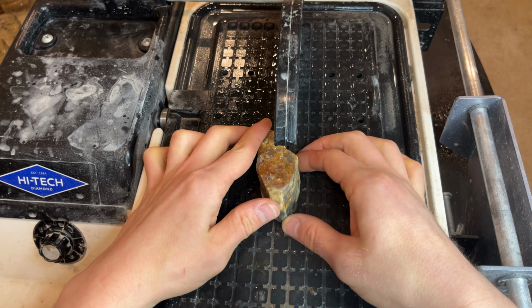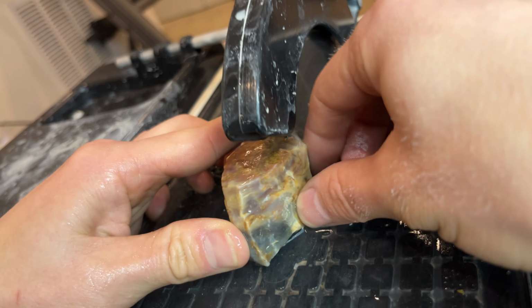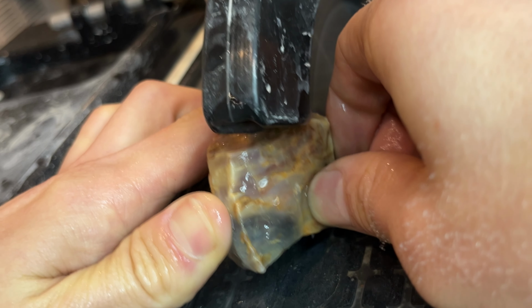So why am I cutting all of this today? I've decided to run a batch of exclusively chert in my big 12-pound tumbler. I'm excited and nervous about it. I'm going to do my best to document as much of it as I can.